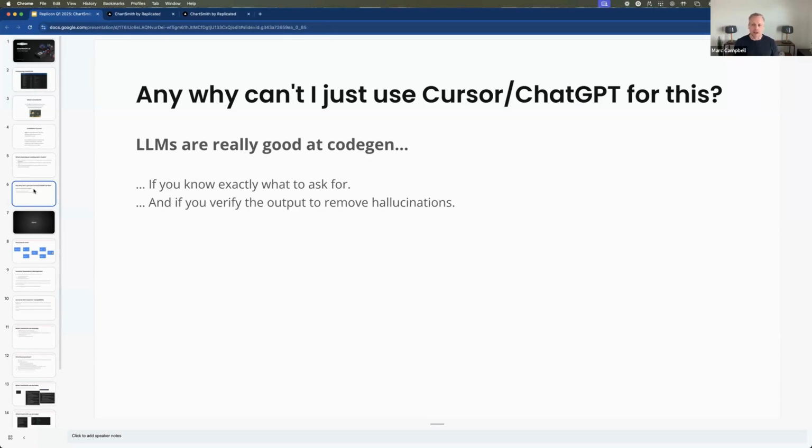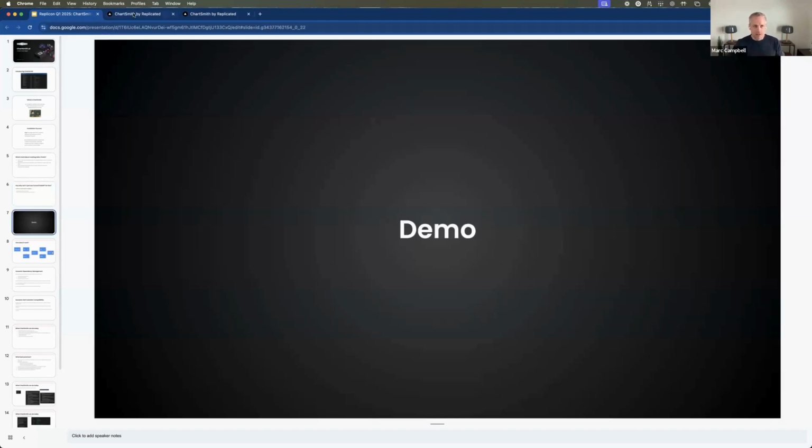So we'll be really transparent here about how ChartSmith works, what it's doing, but it is actually just using other models underneath the hood. And we built what we think is a really good application on top of it that focuses on these things, right? So you can just say, I want to add this to my chart. We can deliver it and then make sure that it's actually valid. So let's dive into a demo.